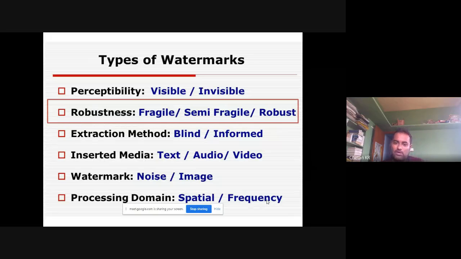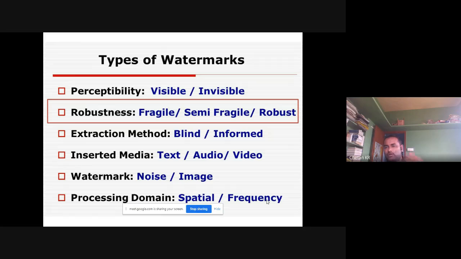Now, this last point is important because we will discuss it both in our implementation as well as in this discussion further. We'll try to implement watermarking in the spatial domain as well as the frequency domain. In the spatial domain, we will try to modify the pixels themselves. You have an image to watermark, and ultimately the image is a collection of pixels.